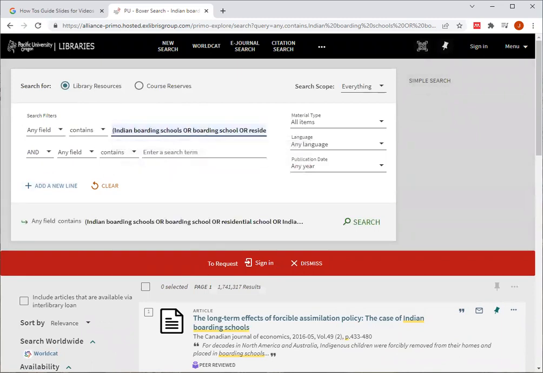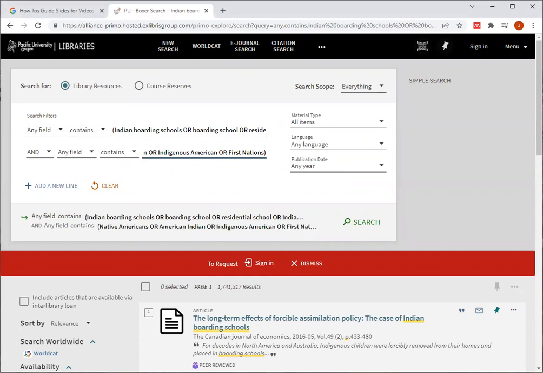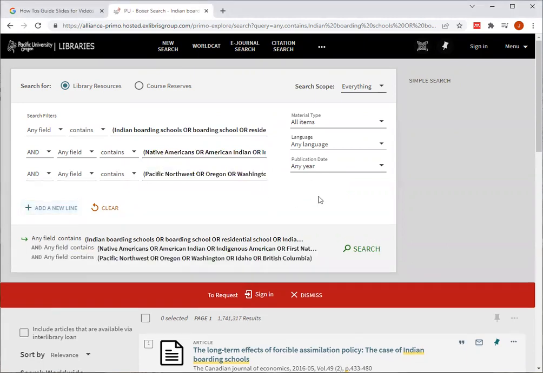So we could actually paste the individual sections in here. I'm just pasting in the groupings connected by or, and then all of them are connected by and, just like on our slide.